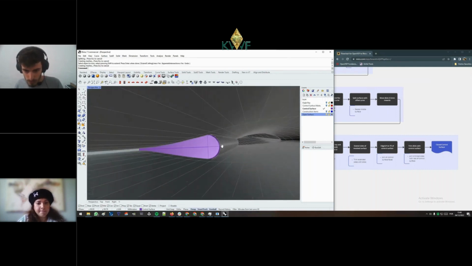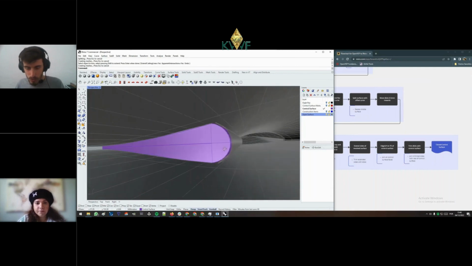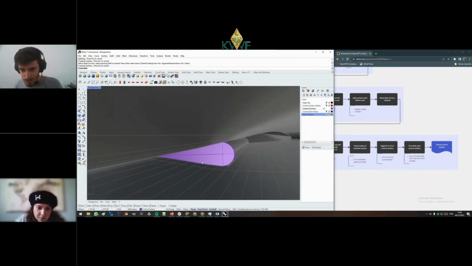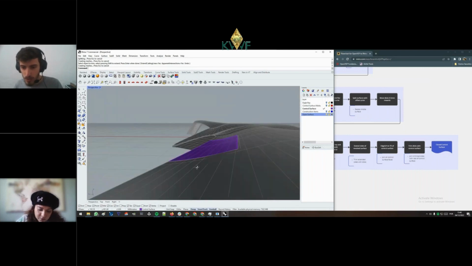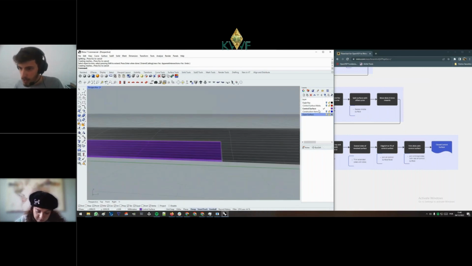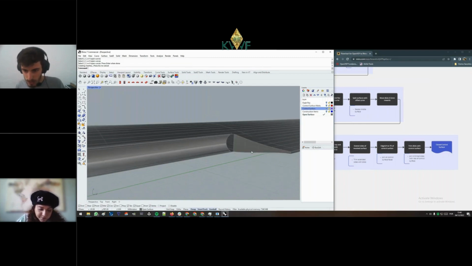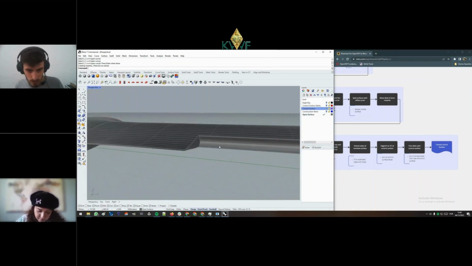So now we have kind of the housing for the control surface, but we still need the sides of this closing here, and then I can do that again with the edge surface command. So I just select the top and bottom here of the sides, create a surface.